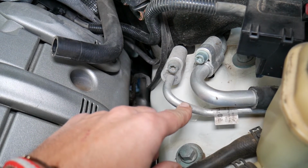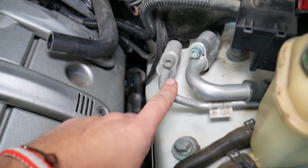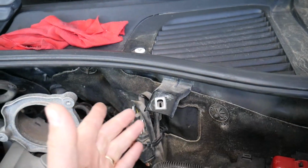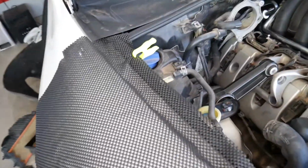It makes sense because when the freon goes through the big pipe, it's low pressure, and through the little one, it's high pressure. So coming from the compressor, you follow your lines. You come and you don't see a switch anywhere, then they come here, and from here they disappear. So where is that switch? If you come to this side, right here, let me show you now.